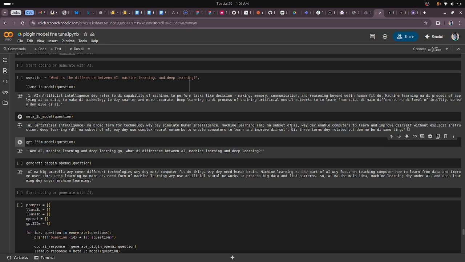I hope to deploy the 3 billion parameter model and integrate it into our learning platform, as this is going to save us the cost of running the GPT API, and it's going to provide us with a lightweight Pidgin English model which can be further refined later.